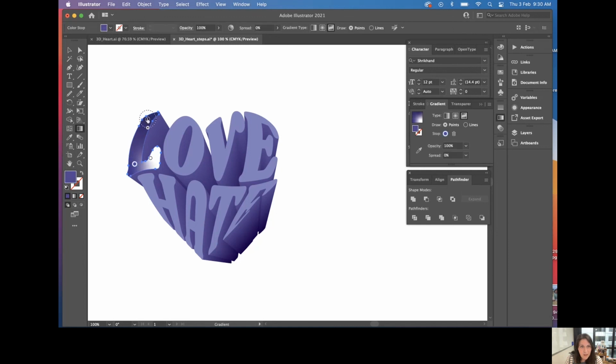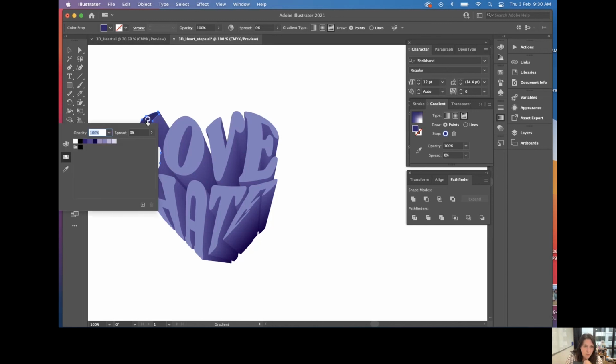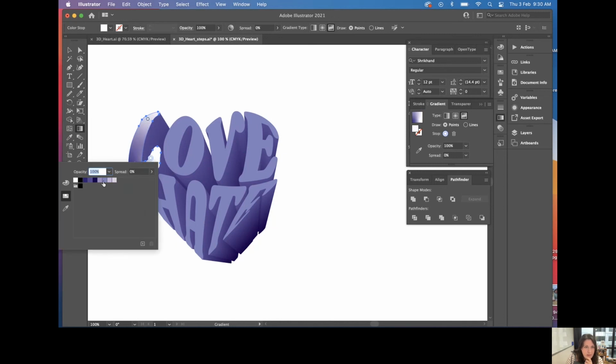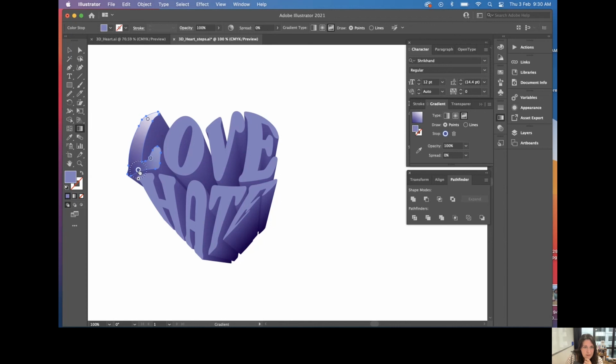So we are going to use that, and you can see it gives you these little dots that you can move around. I'm imagining the light source is coming from over here. Often light comes from above, if you think where the sun is in the sky. So the top of objects will often be more brightly lit than the bottom. So I'm just going to make sure that my brightest point is up the top here, and then the darker points are down the bottom. And you can actually grab that outer ring and increase the size as well of what's going on with the gradient. So now we're starting to make the letters shiny.